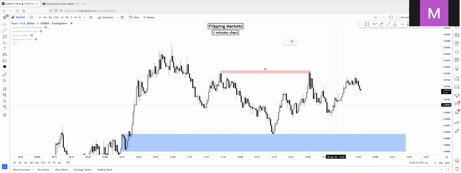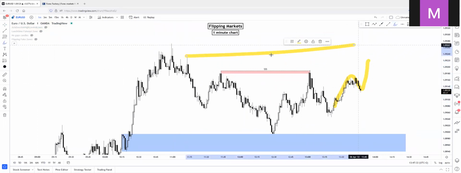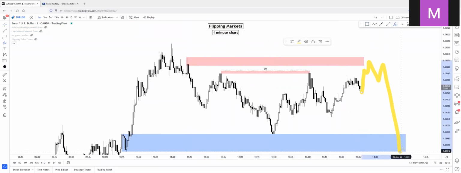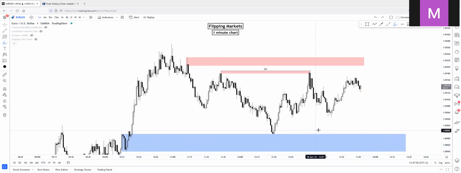There's a possibility that price will reverse to the upside here, react on this supply zone, sweep the liquidity. Let me just draw real zones, not just arrow movements. So there's a possibility the price will sweep the liquidity to the upside, tap into the zone, create a change of character, and you can target the deeper demand area right here. Anything can happen. That's why I said all you have to do is mark your zones out and expect a reaction on those zones.